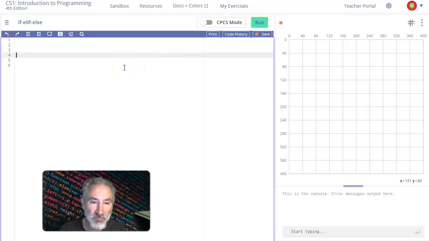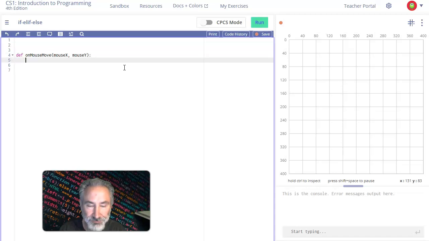We're going to start off by defining an on-mouse-press. Maybe we could do a move since we just learned how to do on mouse move. And on mouse move function, we'll have to get the two parameters, mouse X and mouse Y, like we normally do when we make an on mouse move or when we're given one. And then we're going to start to create a little structure here.